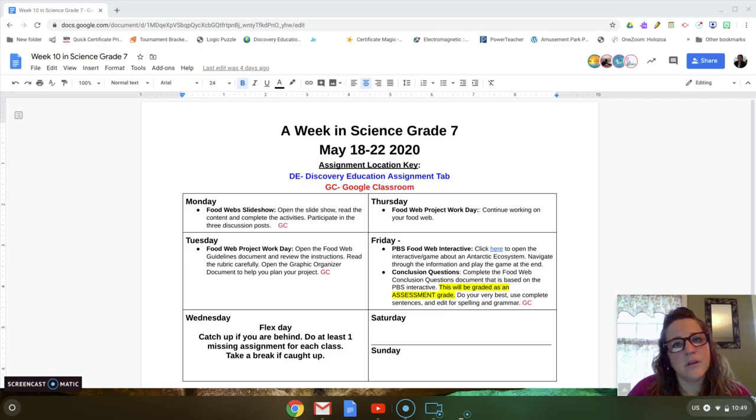But if you want it, it might be helpful, especially for those of you for whom the food web might seem confusing to look at. You can just start with the graphic organizer and list every single species. Speaking of species, I don't want you to just write tree. You can't just write tree. There's trees all over the world. I'm aware there's trees. I want to know that you've researched your ecosystem.